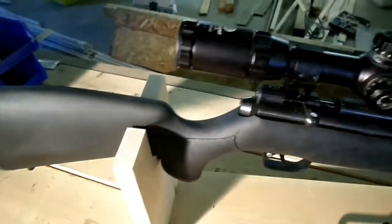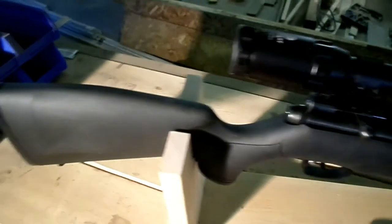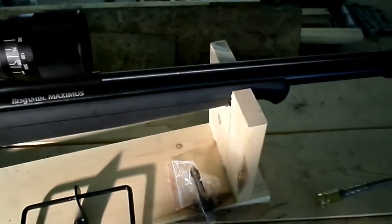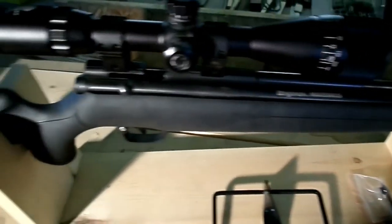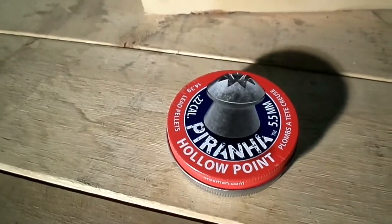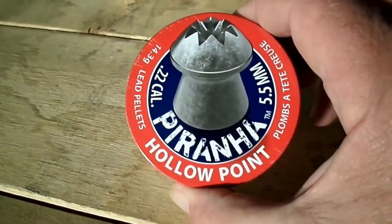And we're going to do an accuracy test of this today. I'm going to try to do 20, 30, and 40 yards with 5 different pellets. Another thing that came in the kit was a tin of pellets.